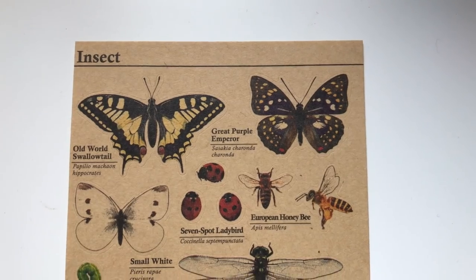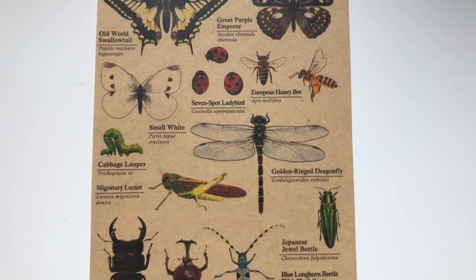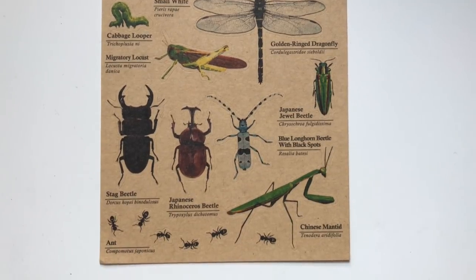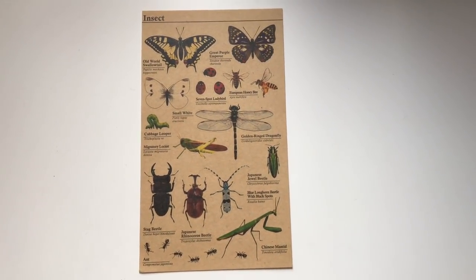It has the bug, and then it has written underneath it what it is. That is really cute. The European honeybee. Seven spot ladybird. Great Purple Emperor. Oh, nice. You're the cabbage looper. They're really nice. You can put them back in there.